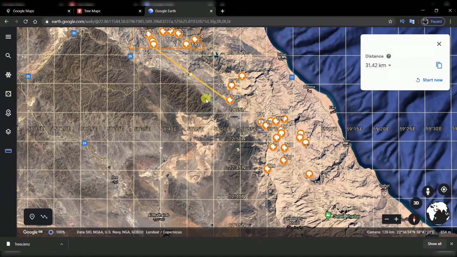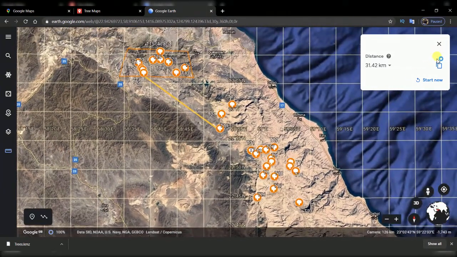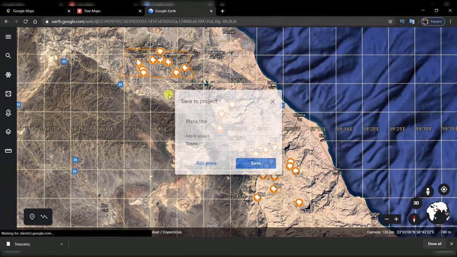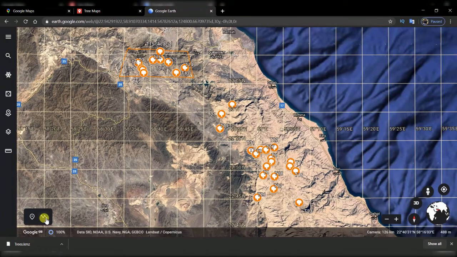And the same thing can be done between any two locations. So you can copy this distance here, right? If you are interested, you can also start from scratch. Basically, this is for presenting your data. You can, of course, add the same thing. You can add any place mark here. You can edit it to the list. You can add it to your own list, the one just created. You can edit the place. For me, I'm going to remove for now.